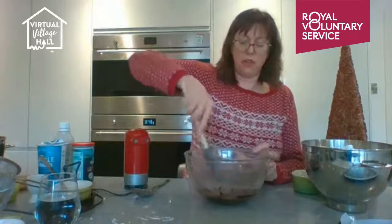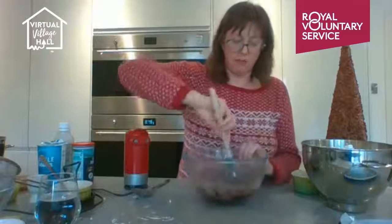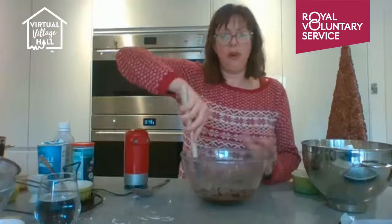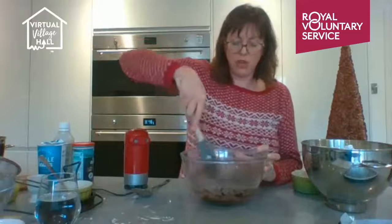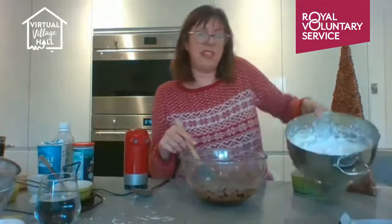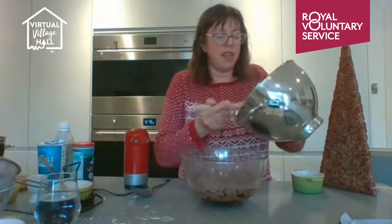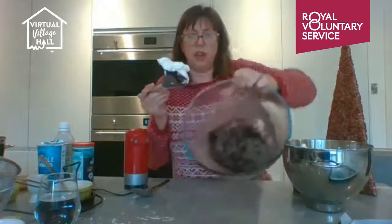So there we go. It looks such a small amount of mixture. I've got quite a large bowl for a little mixture, but you're looking at quite a small amount of ingredients there. You've got the 4 eggs, but then everything else was more like 65 grams, wasn't it? So it's not huge quantities. The eggs, the meringue part of it, the egg whites, take up quite a bit of the space in the tin. So this chocolate is quite thick.